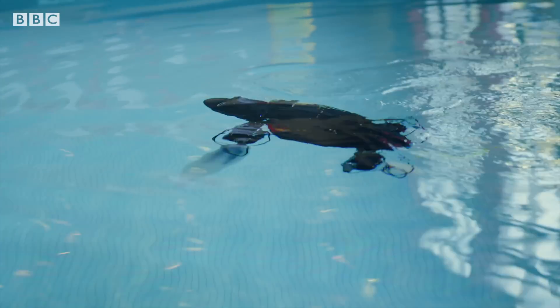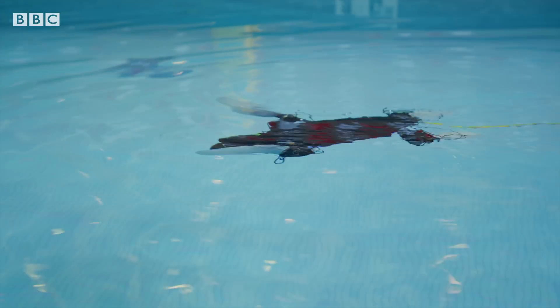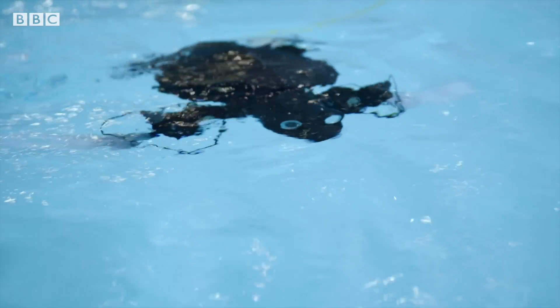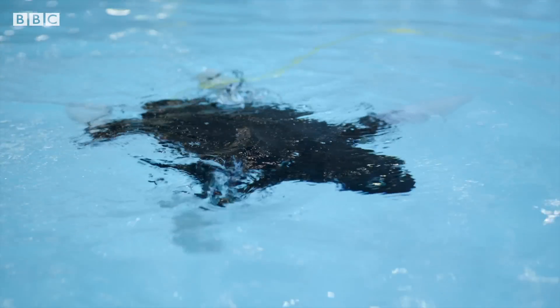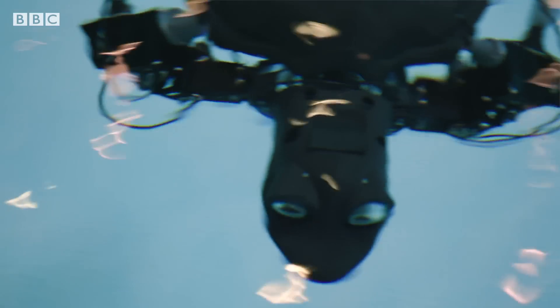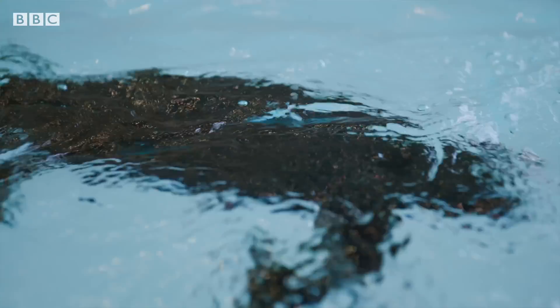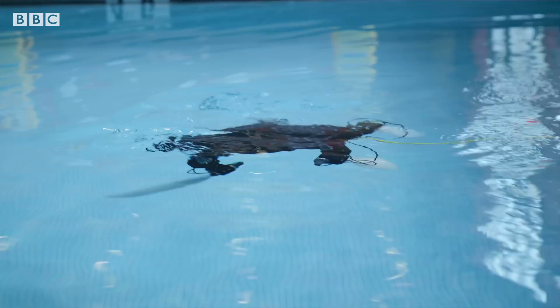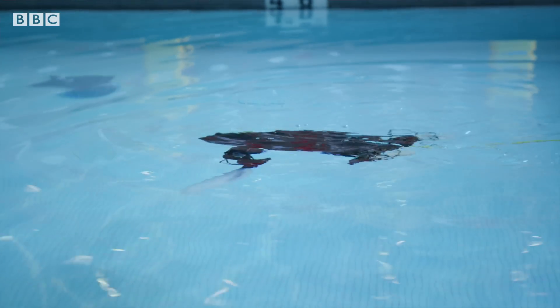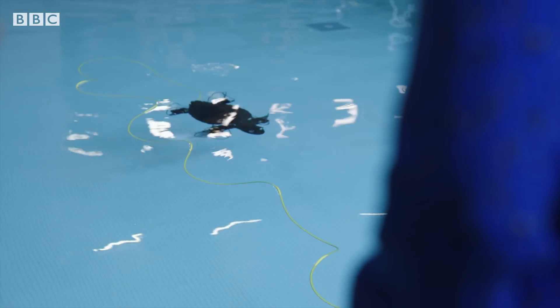And now it's turtle time. Crush is autonomous, having learnt to swim from data collected on real sea turtles. This gives us a very naturally moving robot that goes in the sea and does not disturb the sea life, and that allows us to study the sea life better. This robot is able to move whatever way we want in the sea, all of this enabled by its algorithms. I can actually see how natural the movement seems — it's smooth, but doesn't seem that organized, which is of course a very real way that a creature would behave.